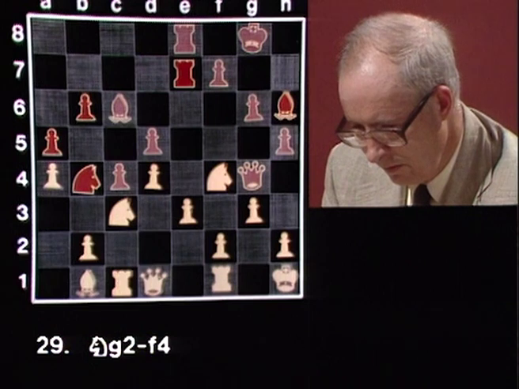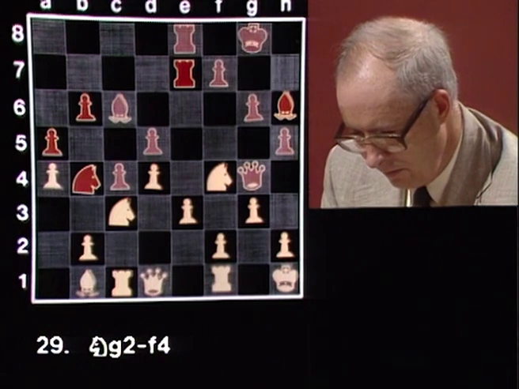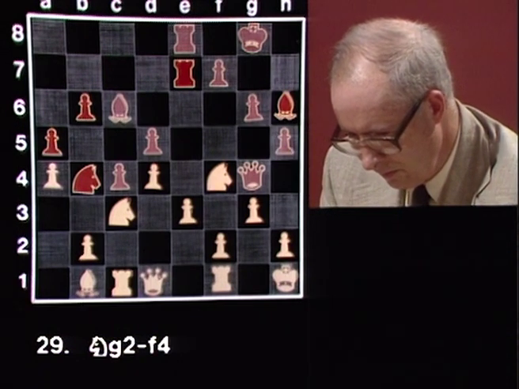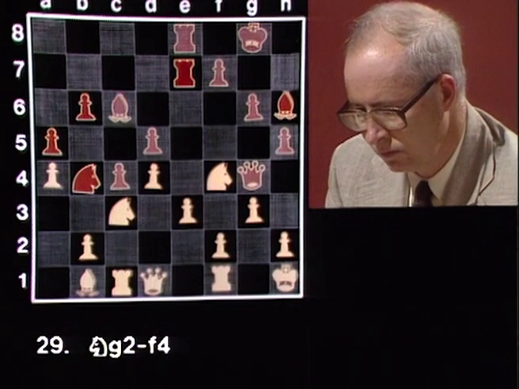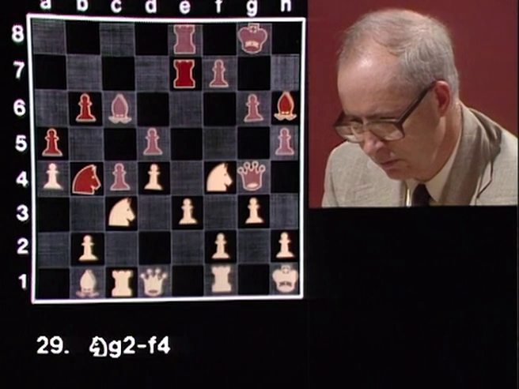King g7, rook h8, everything. I could play king g7, rook h8, then bring the queen back, then play h4. Oh, that's too slow. He can get ready for that easily. I really can't find a way to make progress here. It's funny. This is a nice position.